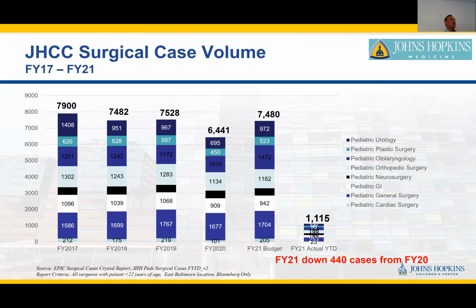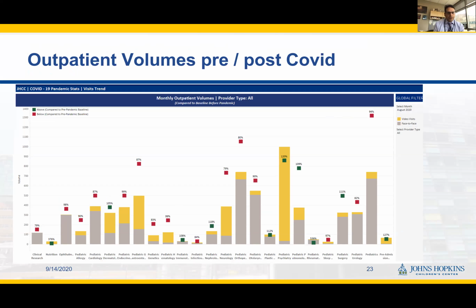So whereas the adult side of the operation largely ground to a halt, and certainly our elective practices did, we did not stop taking care of newborns with surgical emergencies, critically injured children, burned children, etc. And so our volumes were relatively stable compared to what it might have been, considering that all elective work was stopped. And really, you see here urology, plastics, etc., contributing to our mission. In the next slide, just as Mark said, I think you'll see here some pre and post-COVID work, doing our best to maintain the work that everyone knows how hard you're working. We acknowledge that, we respect that, and we're here to make it even easier to get back to pre-COVID volumes.